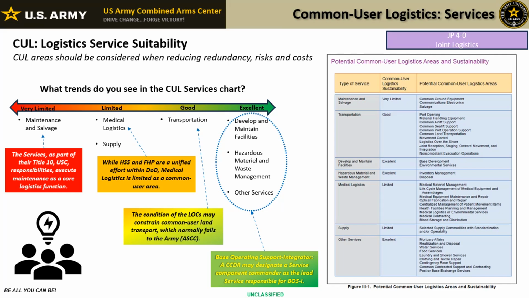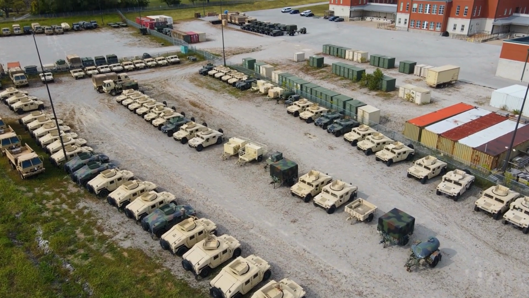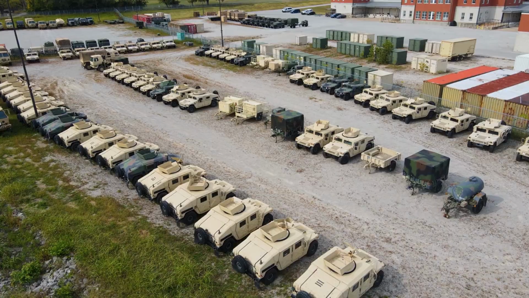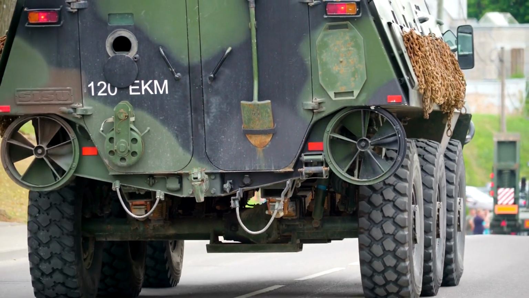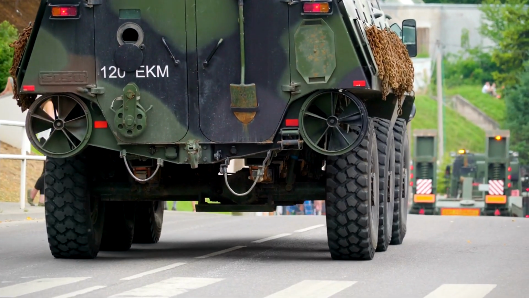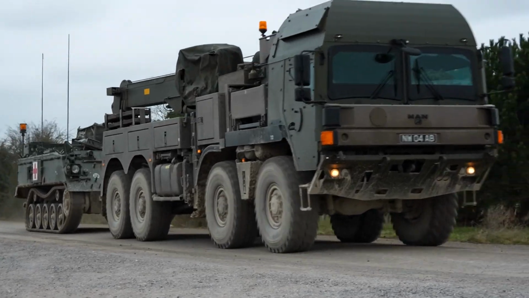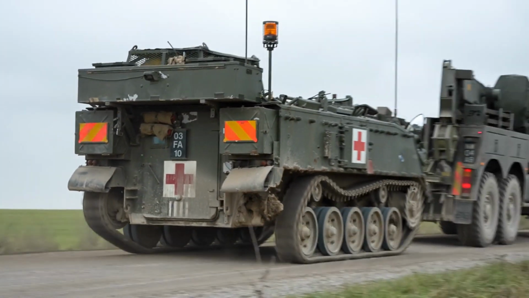For example, think about maintenance. An Army's Support Maintenance Company, SMC, in theater provides sustainment-level maintenance with a full set of tools and diagnostic equipment. However, an Air Force element with wheeled vehicles may not be able to receive routine services from the SMC due to a lack of service-specific repair parts. Army support to other services includes various support requirements such as air missile defense, fire support, and logistics management. A SOS enables joint forces freedom of action and endurance by reducing redundancy and creating efficiency.